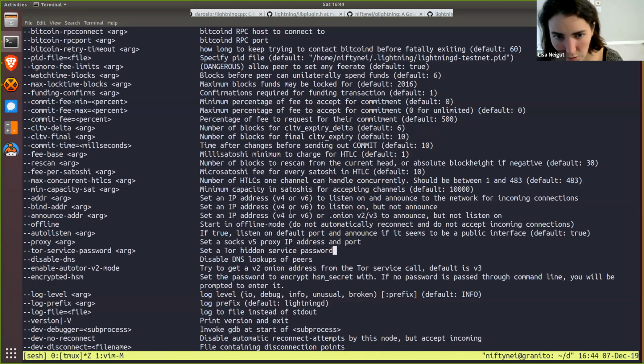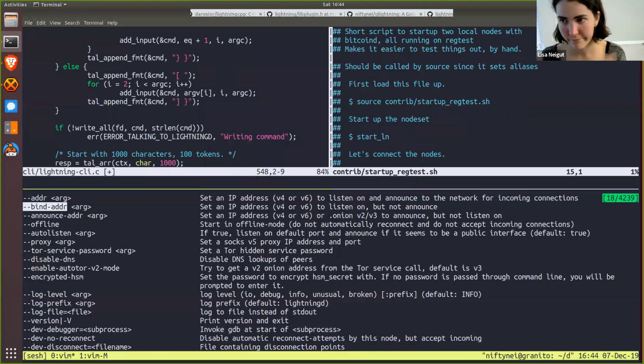So my C-Lightning node runs locally on a computer, which is fairly locked down and not a lot of people have access to, but I don't want to use my home network IP address to advertise where my node is. So what I've done is I've used bind-addr and announce-addr, and this is for my mainnet node. This isn't for your regtest node, where you just use addr, and I can show you how that works. Basically, I want to bind my C-Lightning node to listen locally on a socket that is not where I'm advertising to the world that people can find me. And I can explain how this works a little bit differently.